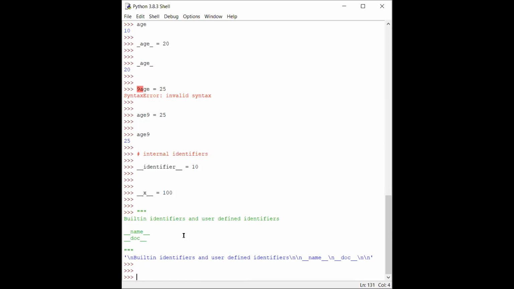Okay, if he's giving me x with double underscore, it means somewhere it is getting used internally, right? Logically we are creating that sense in the community that when I write something with underscore underscore, it is being used internally, so you should not disturb it. It means it is used for another person using the same program. Because all these things will not be visible to our users. These things will only be usable by our fellow developers, whatever code we are discussing right now.